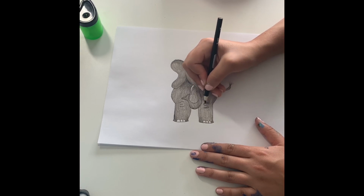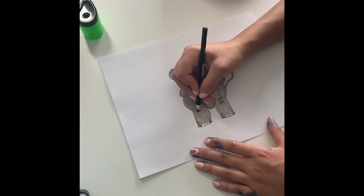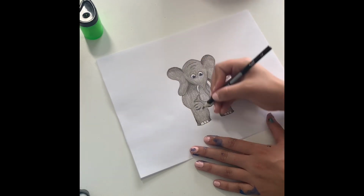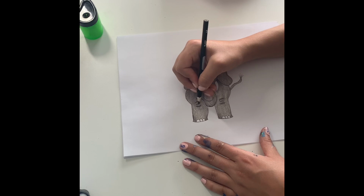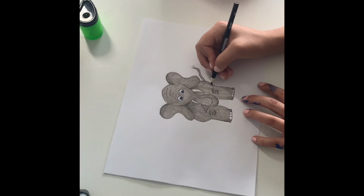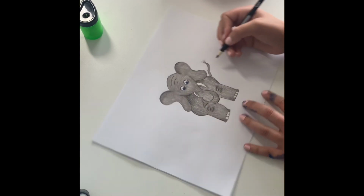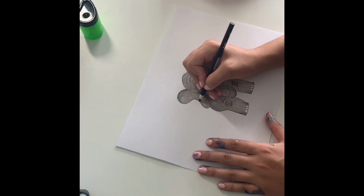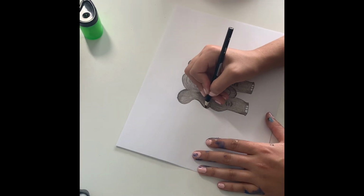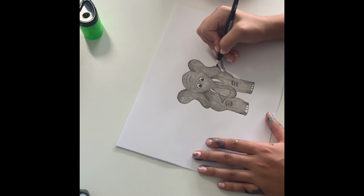Now the directional point is the most important point, because it won't look real, it won't give the same effect if you do it this way instead of this way. So just doing a light shading kind of on top and around the knee area. To his rounded sides, blending it out lightly. It's kind of just some outlining with very light shading, but not outlining the entire elephant, just parts of it.